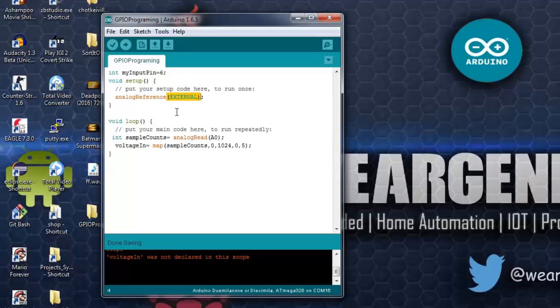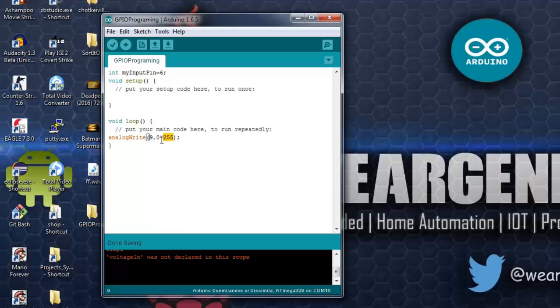So now let's check how to make analog output from Arduino. To output analog values, you can use the PWM pins present in the Arduino. For that, we don't need anything in setup. Over here, you can simply write analogWrite and the particular pin, which has to be a PWM pin, then values ranging from 0 to 255.